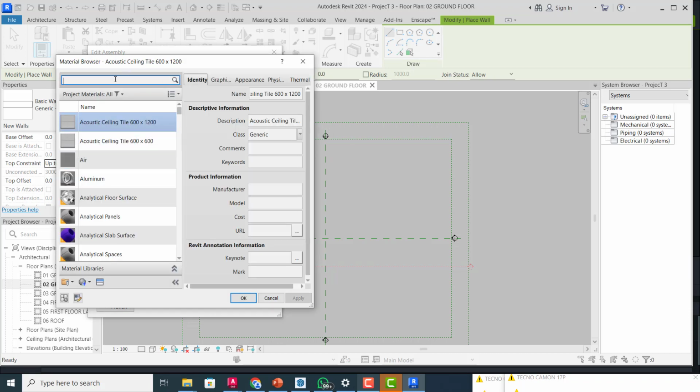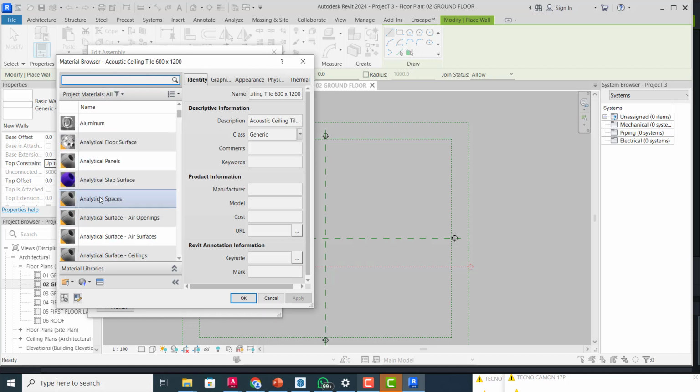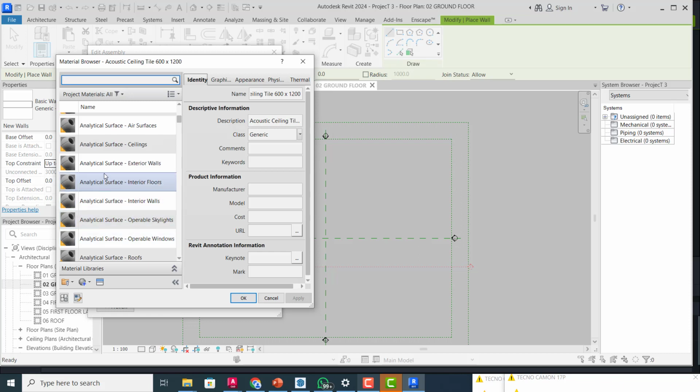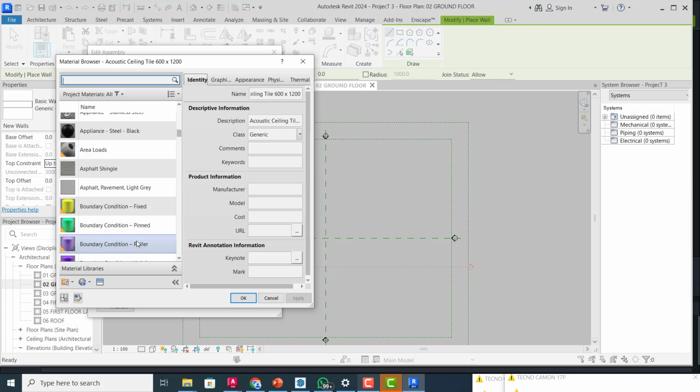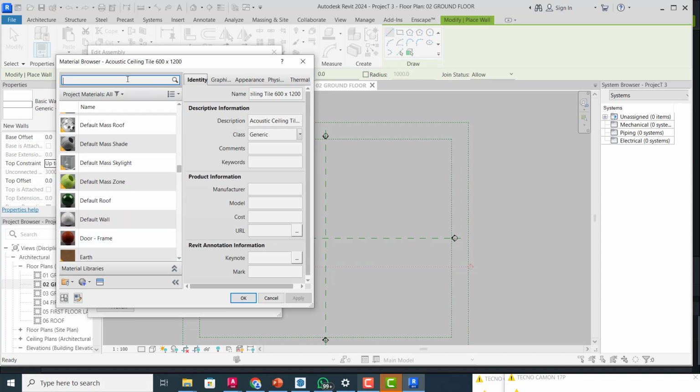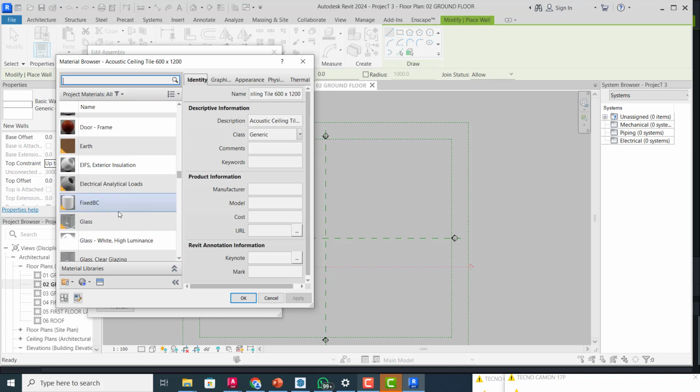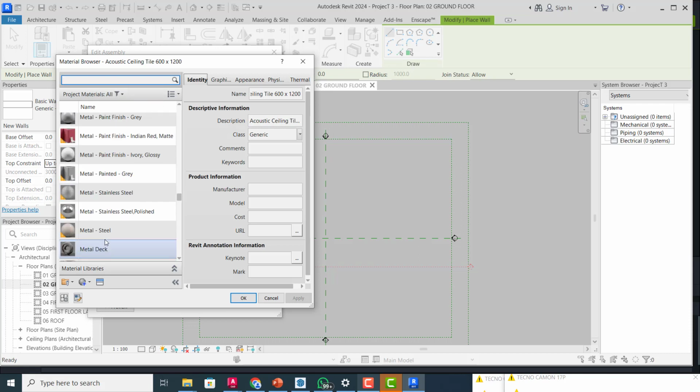Now you can see this is the project material. So these are different materials: analytical, surface, exterior wall, interior wall. Okay, because these shades, you can simply even search based on what you want.